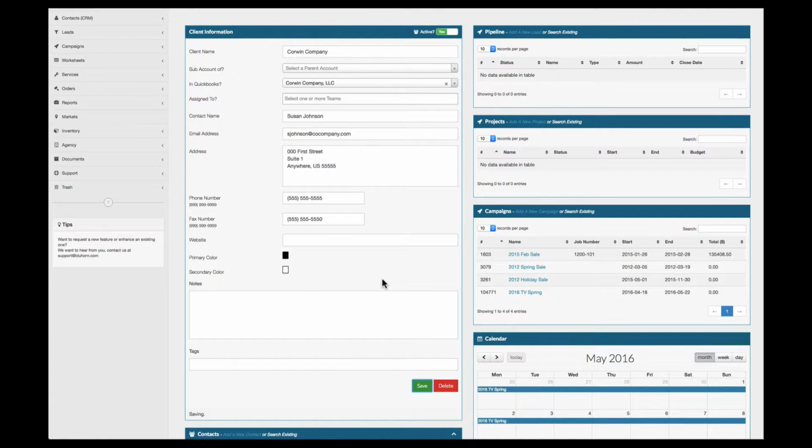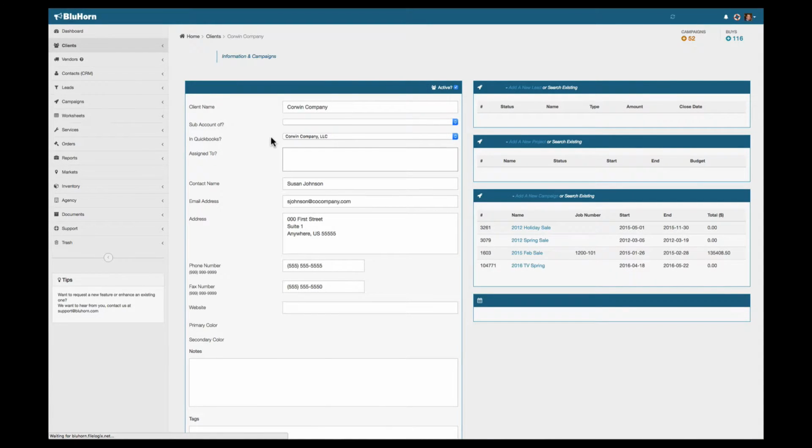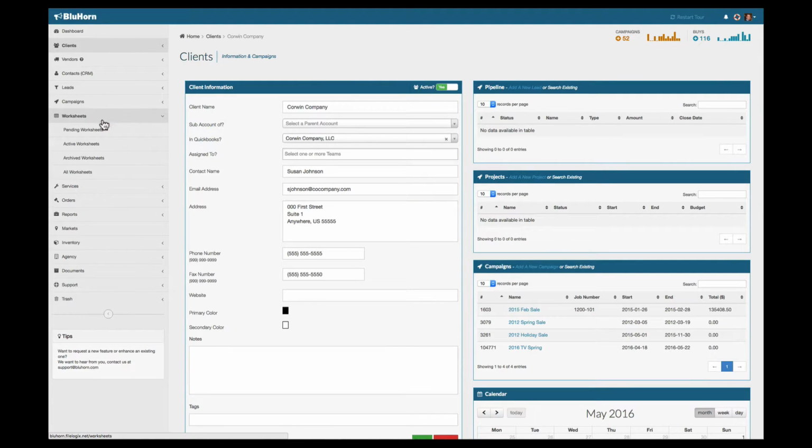You only have to do this once. And once it is saved, every time you come back and look at this client, you will see that name selected in their QuickBooks account option. That's all you have to do to finish your setup of QuickBooks. Now, to start using it, we'll navigate over to a worksheet.